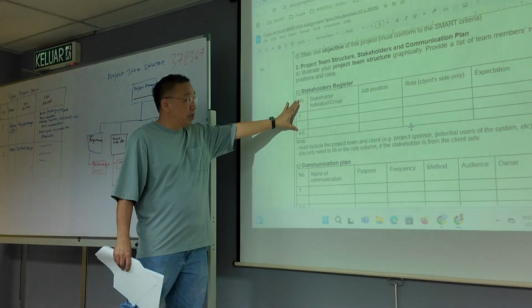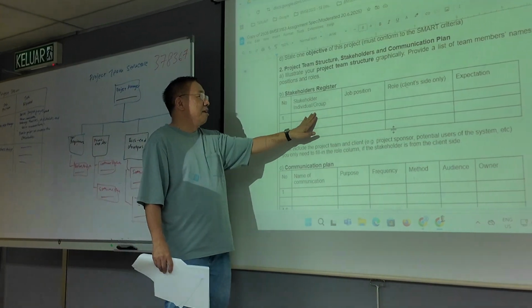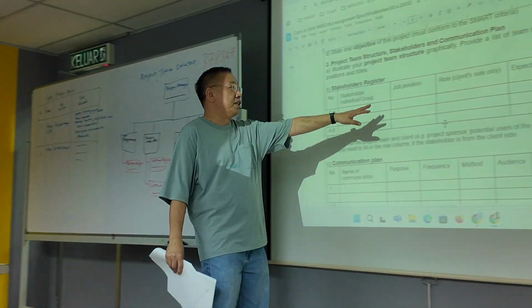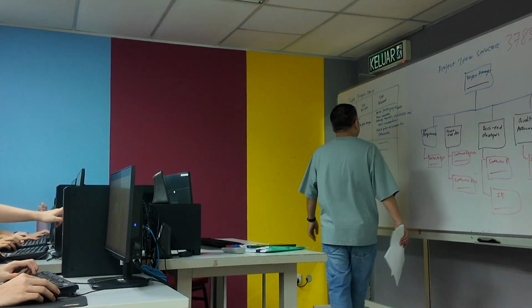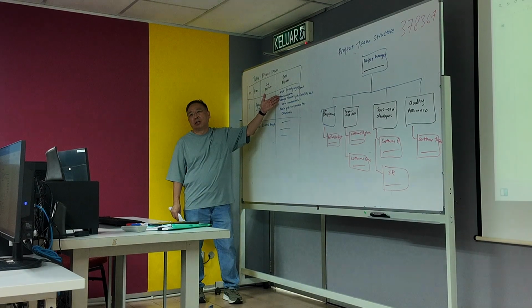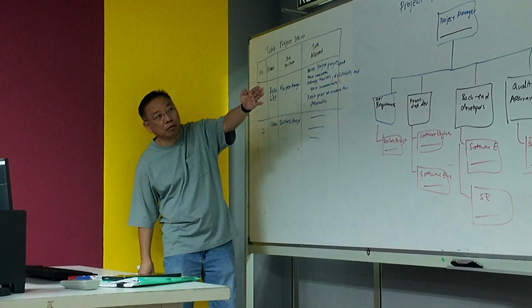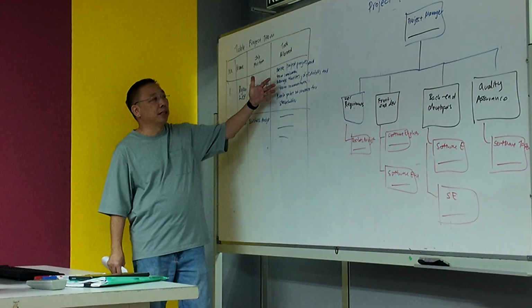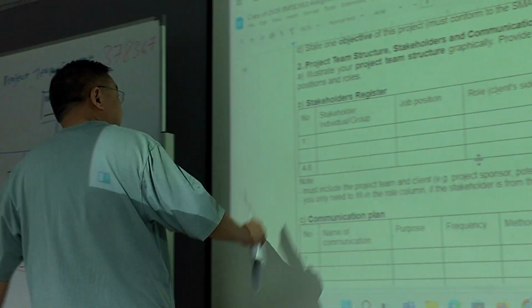Okay. So for the project client, you have to develop this. For your project team, you have to do the same thing. But for your project team, it will be easier, right? You know the name already because you have it in your project team here. You know the name, you know the job position. You don't have to fill in the role. And the expectations here is very similar to the task located here. Okay? You just have to write it in a slightly different way to specify the expectations. Okay? So you can take a lot of the tasks allocated, rewrite it a little bit, and put it in the expectation for your project team stakeholders register.